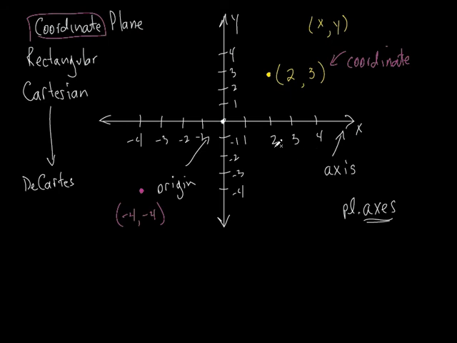So sometimes they'll just give you a blank graph. They'll put a couple dots on there somewhere, and they'll say, what are the coordinates of these points? All right, listen. What are the coordinates of the points? And what do you write? You write a coordinate as an ordered pair.